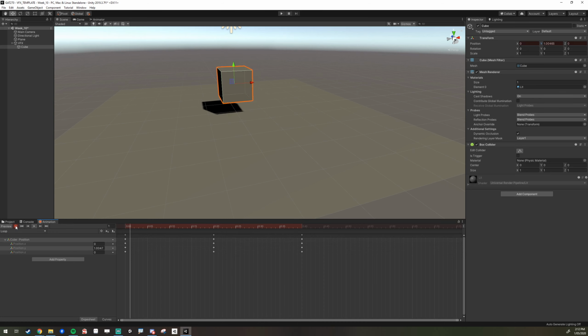Yep, so make sure that red button is pressed, and that will definitely highlight things in red. And make sure you move the scrubber as well. So make sure you drag the scrubber back and forth to change where those keyframes are. Because if you keep it back here and you change the values, you're only ever going to change that first keyframe value. You're never going to be changing any of the others.